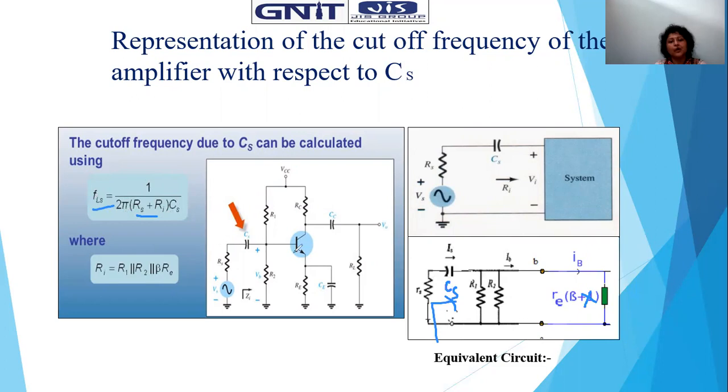Okay, so we have to find what will be the expression, what is our requirement for the lower cutoff frequency, and accordingly we have to suggest what will be the value of RS, what will be the value of R1, R2, like that, and we have to purchase the transistor looking into the consideration what will be its internal impedance, that will be defined in the data sheet also. So we need the help of the data sheet also to design the lower cutoff frequency.